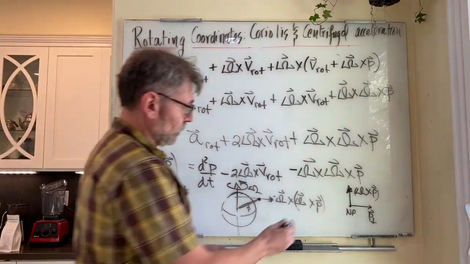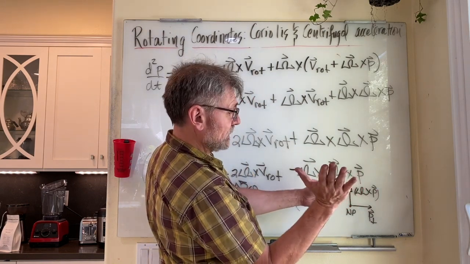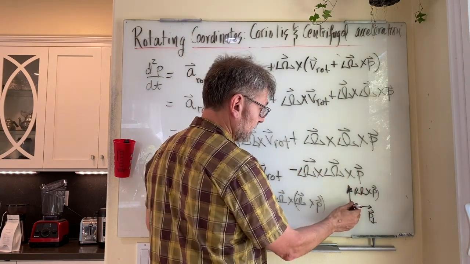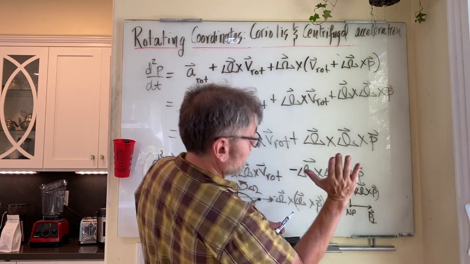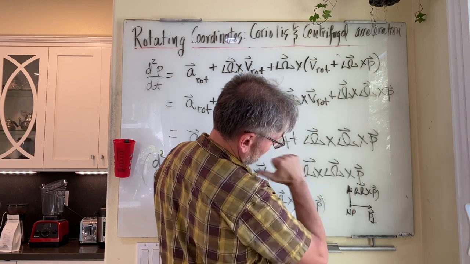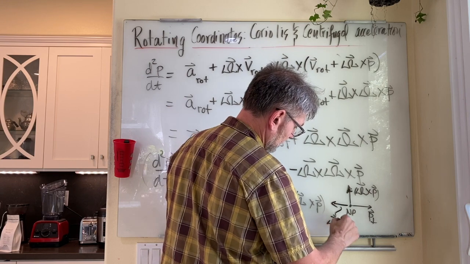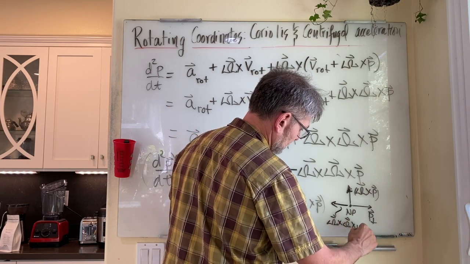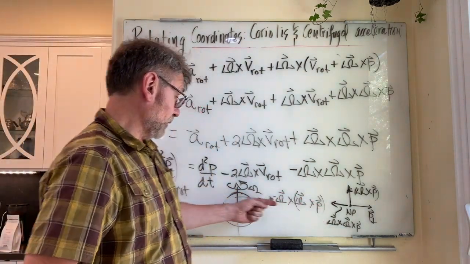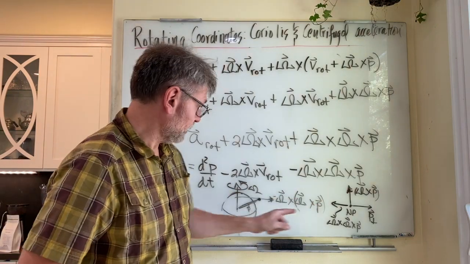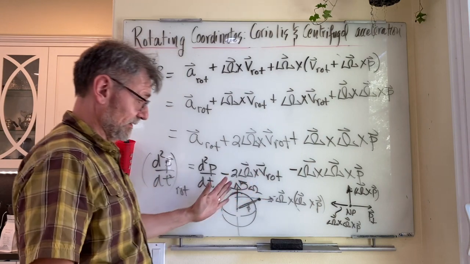And now I'm going to do omega, which is pointing out of the board, cross omega cross P. Again, the right hand rule: I sweep omega onto this one, and the direction of my thumb gives me the direction, so it should be pointing perpendicular in this direction. So this is omega cross omega cross P, which is the opposite direction of what we said. The centrifugal should be out, but remember there's a minus sign. There's that minus, and so it's pointing outwards. So that all checks out.